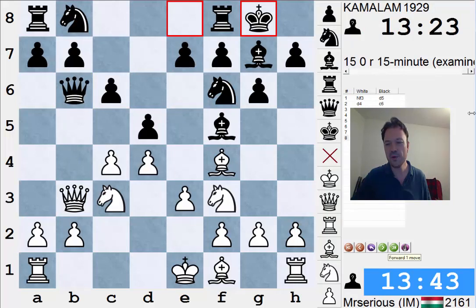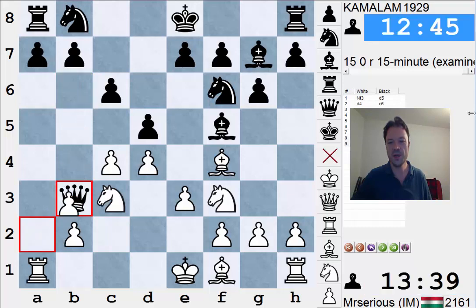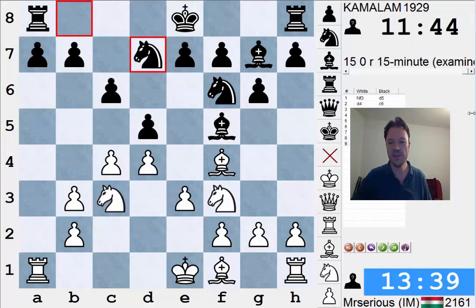But instead, my opponent, obviously a reasonably strong amateur, decided to exchange queens in this game on b3. And this was a bit unusual. Queen takes b3, not really a typical move here. Queen takes b3, a takes b3, knight b to d7. I think that's fine. And the problem is, if I exchange on d5, he doesn't take with the pawn.